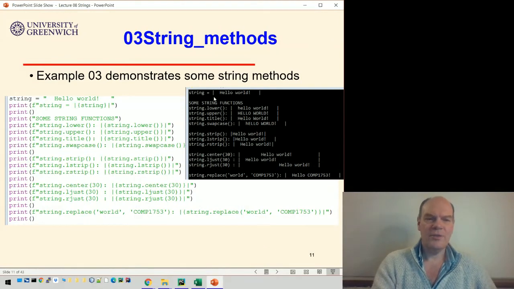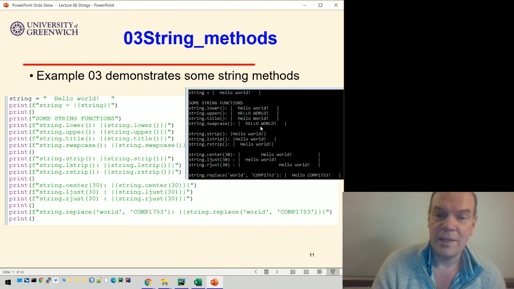Okay, so we start off with a string hello world, and I'm going to print it out again between these vertical lines, the pipe symbols, as they're called, just to show you what it looks like. So that's the first line of output up here. It's printed with the spaces, so there's some spaces at the beginning and end. Then I can change the case, and you can see what I've done here. If I use lower, it gives me everything in lowercase. Upper is everything in uppercase. Title just changes the W because the H is already in uppercase. And swapcase just changes the case of the whole lot.